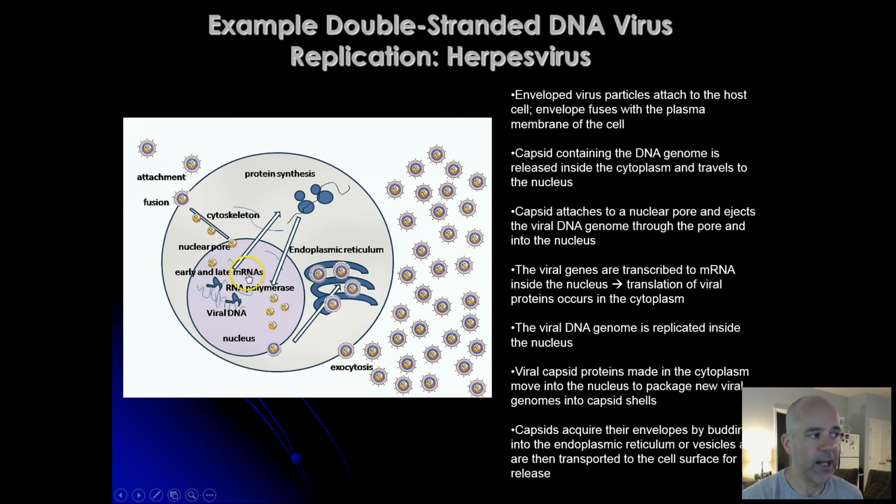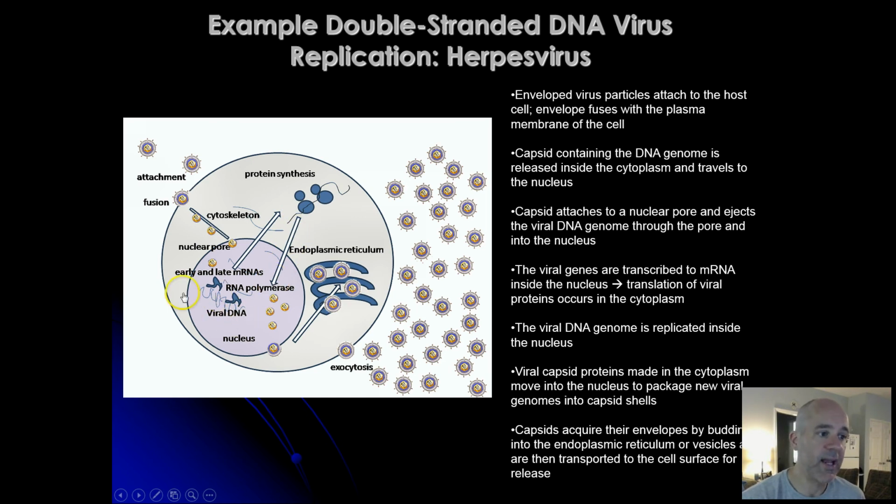And early and late messenger RNAs there on the diagram. That's just referring to, okay, so herpes virus, the DNA has genes along the genome, and those undergo transcription. You make messenger RNAs, and some of them are transcribed earlier during the replication cycle and some later. Those messenger RNAs go out of the nucleus, just like our messenger RNAs do, out here into the cytoplasm. You make new viral proteins, protein synthesis. Those are supposed to be ribosomes that you see there. Proteins of the virus come back into the nucleus.